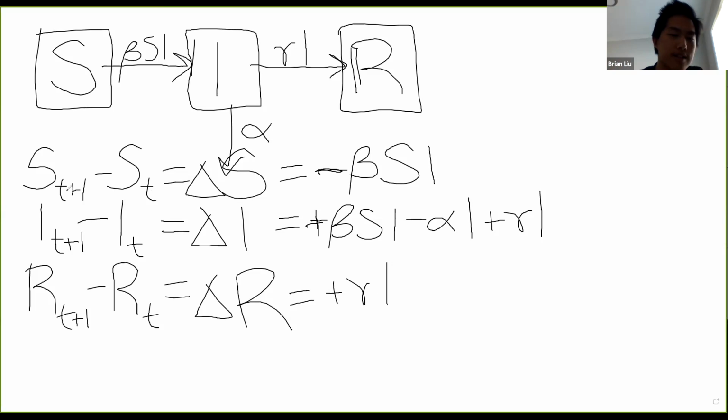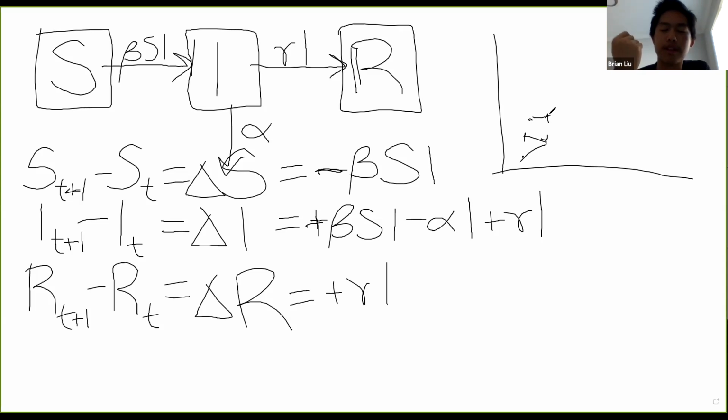So now we have described the change in S, the change in I, and the change in R. The thing is, it's kind of arbitrary to say t and t plus 1, right? At what point in the day are you keeping track of these? If we graph this, there would be a point for day 1 for S, a point for I, and a point for R, and then the next day it would change somehow, and these would just be points, right? If we look at all the SIR graphs, all the models that are online, and all the data being collected in real time, they're more continuous. I kind of forgot the specifics, but they're more continuous.